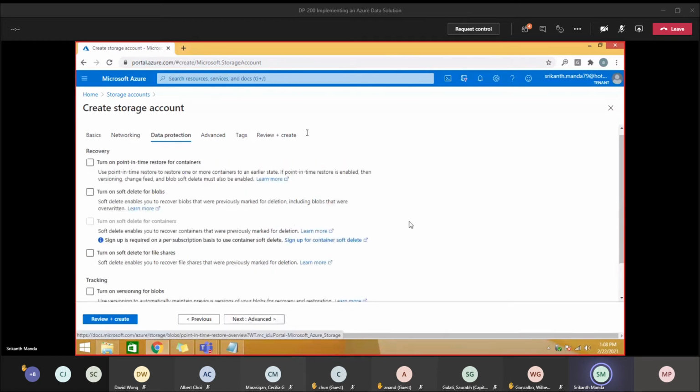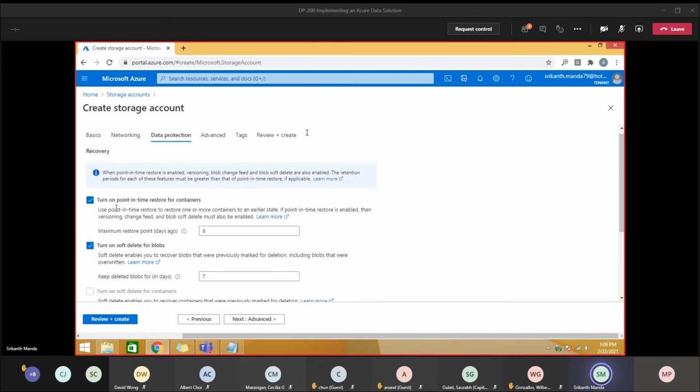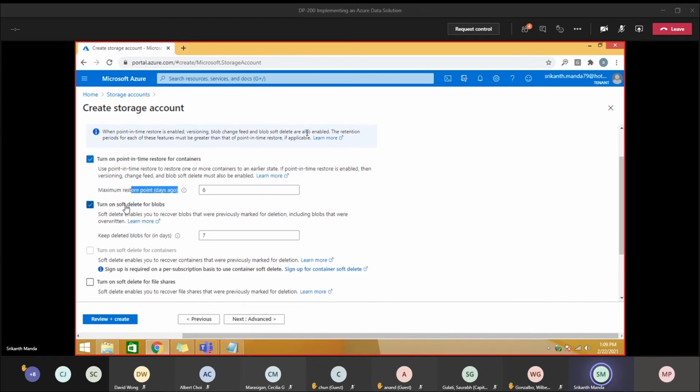Data protection is about when you are loading data into blob, or trying to access it, what the retention period of your deleted data is by default. When you delete, it is permanently deleted and you are not able to get that data back. So there is a flexibility here: the retention period, also called soft delete.